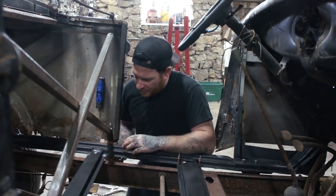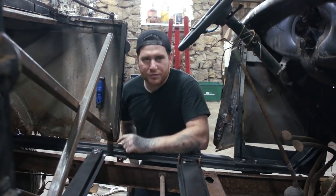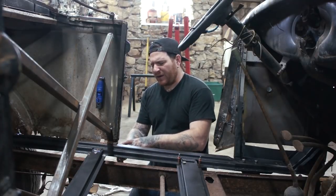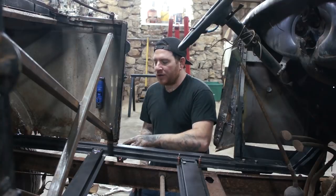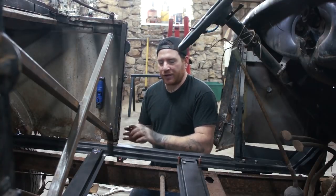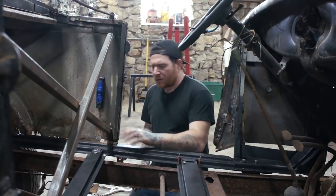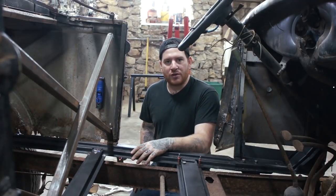So I have this pulled in here. Now what I can do is just drill my little holes for spot welds, get it locked in place, and then around the subrail here where it kind of steps over, I'll use the hammer as I weld it and get a little heat into it to make it form into the subrail real nice. So I'm gonna get this clamped in a little more and we're gonna start welding.